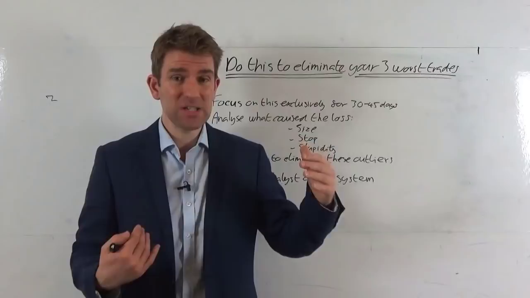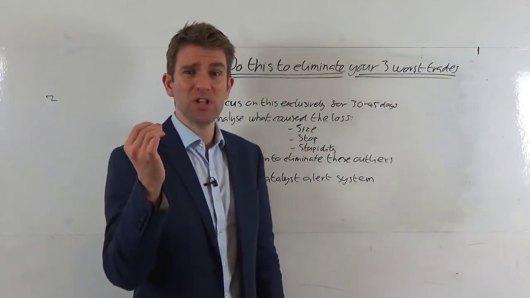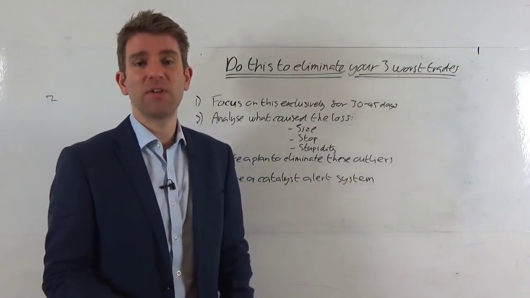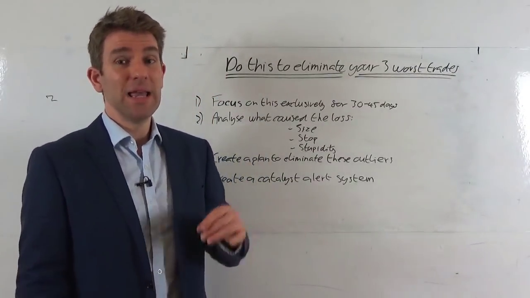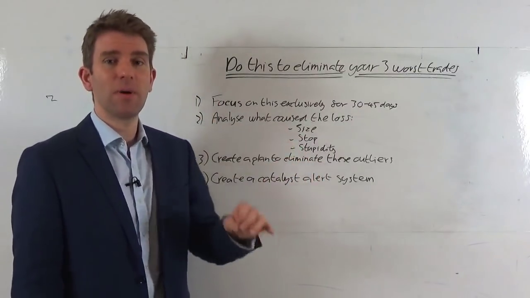All of a sudden you're in a massive size, you're down quite a lot, and then it only takes the smallest move against you and you have to get rid of it because you just go into a completely different mode. If that sounds like the way you're trading, then we can fix that. We can sort that out. Size and stop. Let's have a look at it.